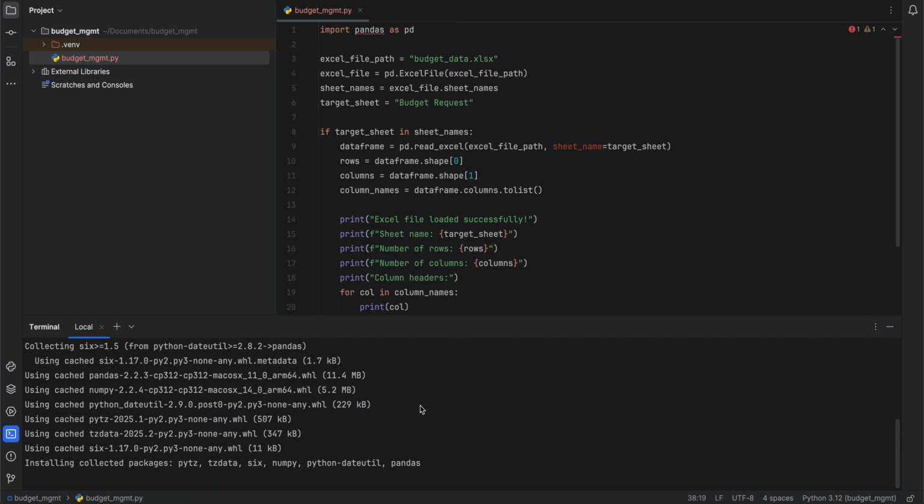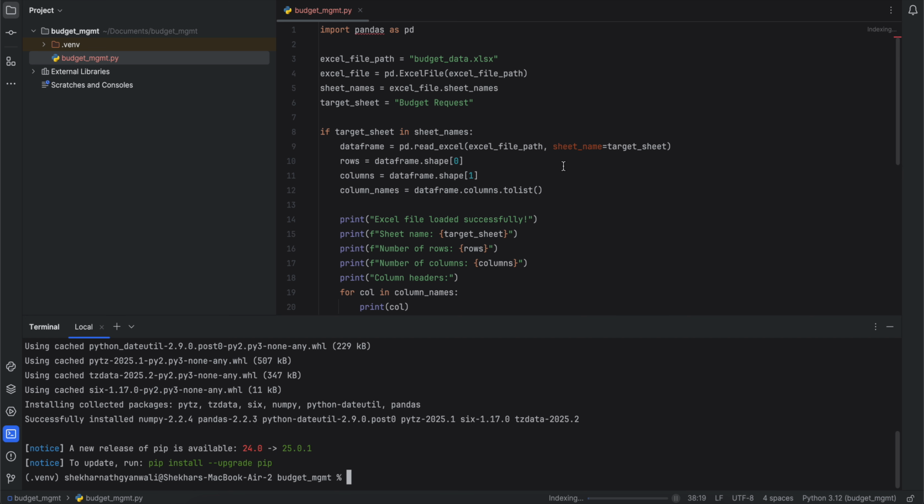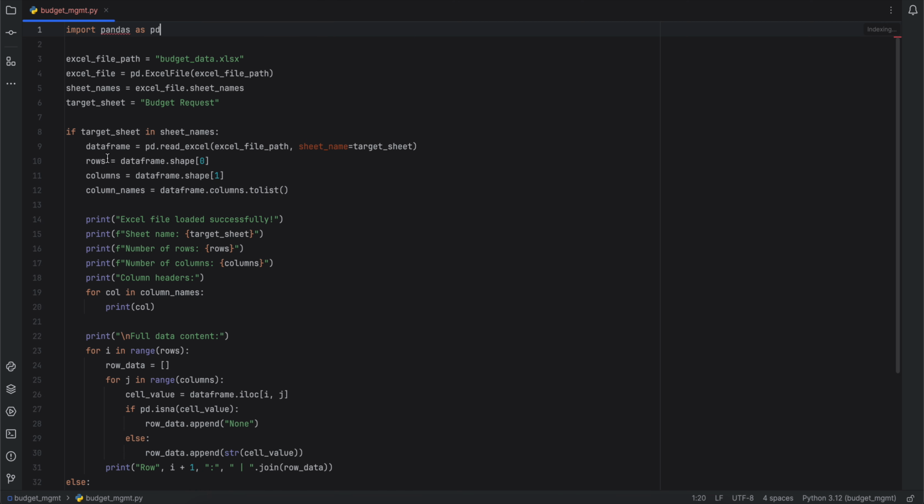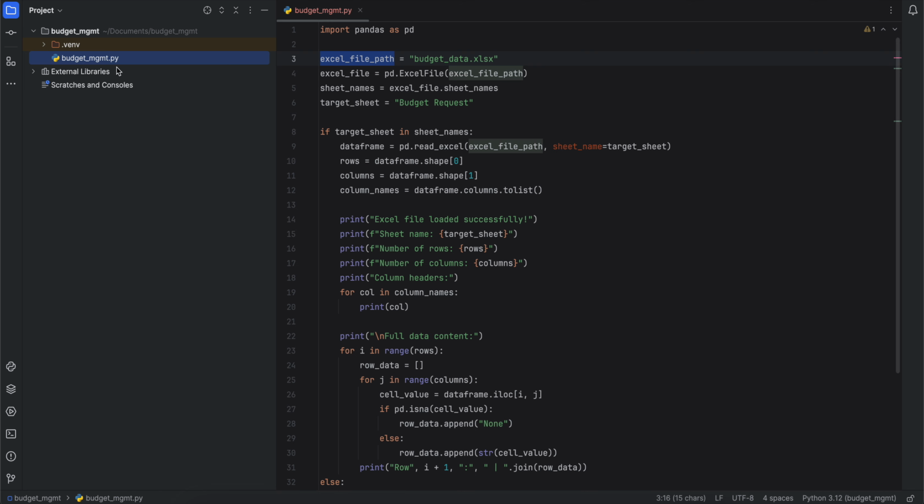All right, we have pandas installed, and now let's read this code. If I double click here, it will go full screen. We're importing the package pandas, and it's always imported as pd, just a best practice that we follow. And we have the file name for the Excel file, the file path.